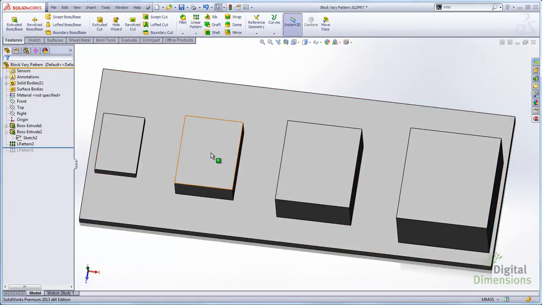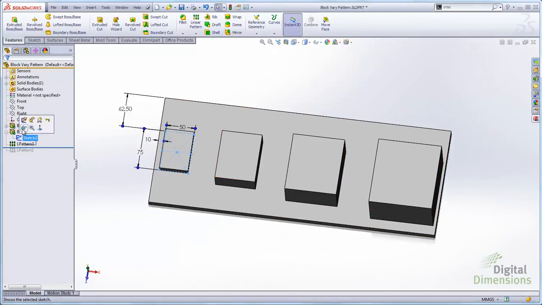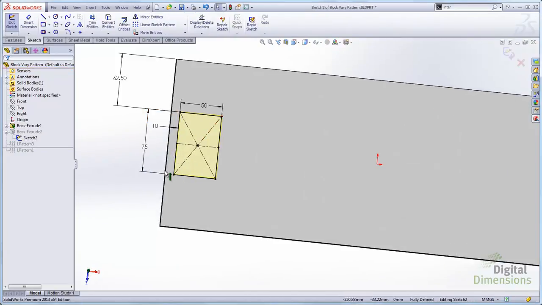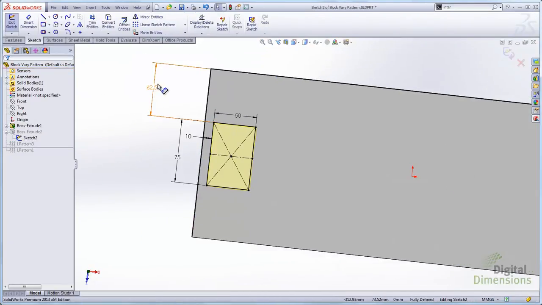If I wanted to make it grow in both directions, I would just go back into the sketch, and for time purposes I won't do it right now, but to just explain it, I would just change this dimension from the top, just move this leader down to where it's in the center line, and then you can make this thing grow in both directions.